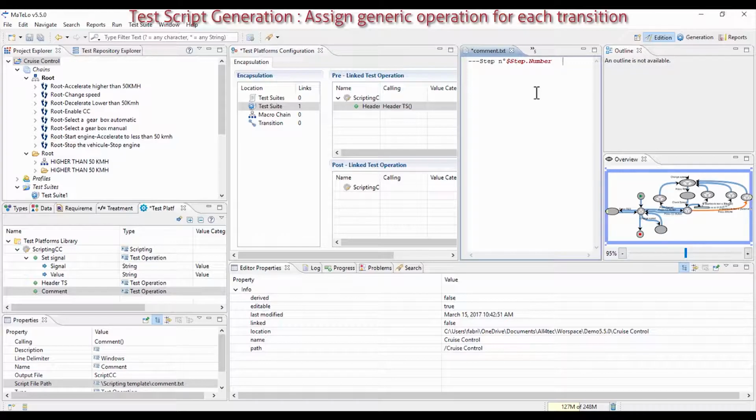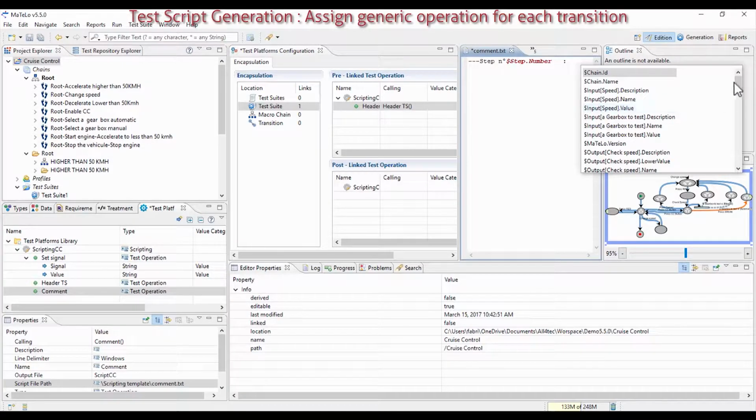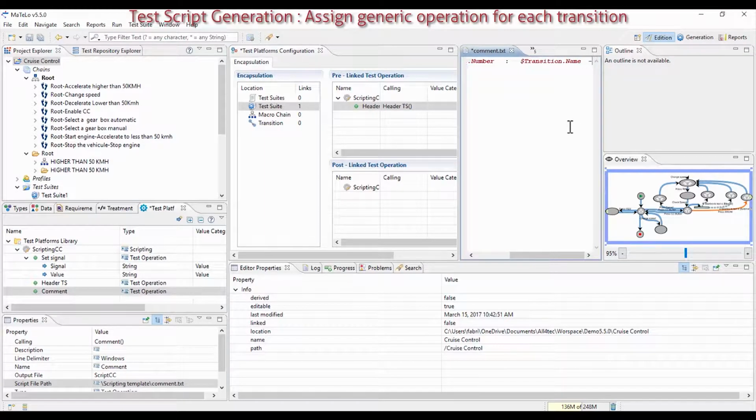Then you can add the transition name, so $transition.name. You could also display the requirements. Link this operation at the header level of each transition.